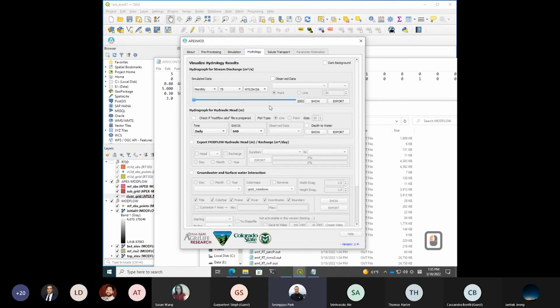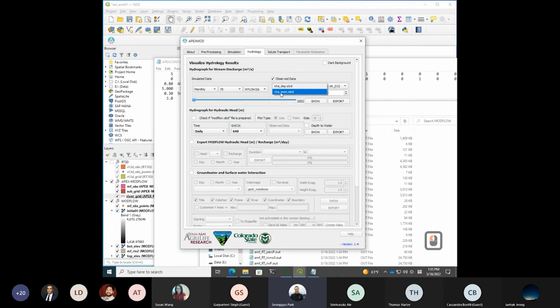Then if we have observed data, you can click this one, and I will show you how to create it. This is called the channel day OBD file, and the file extension is OBD. But this time we do monthly average streamflow.